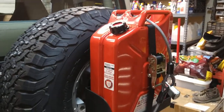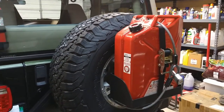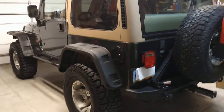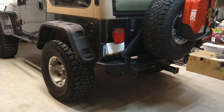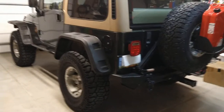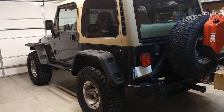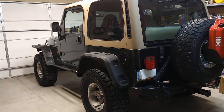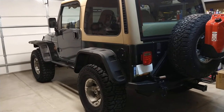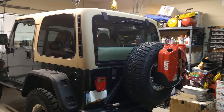The gas can is full of fuel — when we go out in the desert I'm going to need it. I wasn't sure if this had a 15 or 19 gallon tank, so I got underneath, pulled the part number off the fuel tank, and confirmed it's a 19 gallon tank. At 14.5 to 15.5 miles per gallon that gets me about 275 miles, and with the extra five gallon jerry can that's another 75 miles just in case.